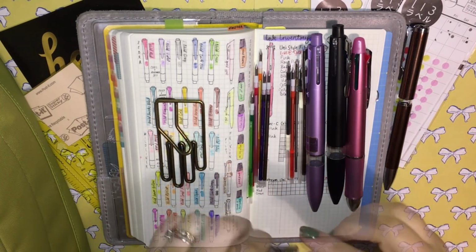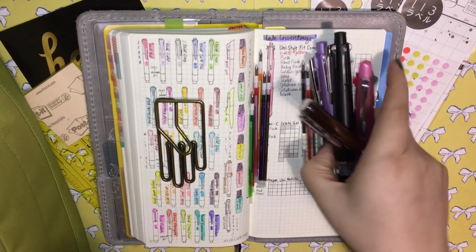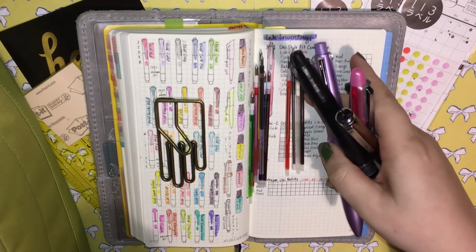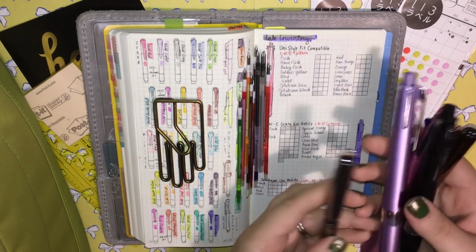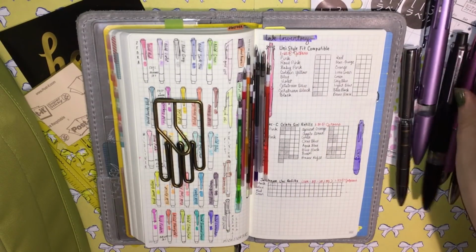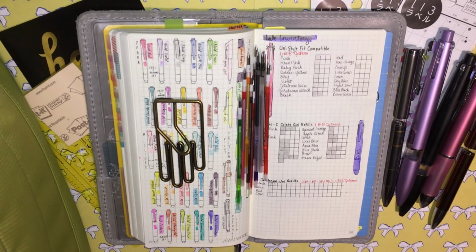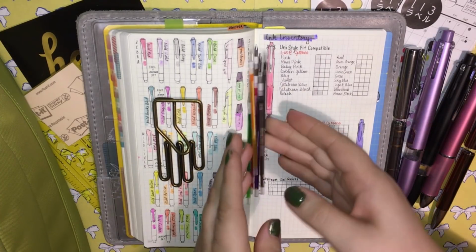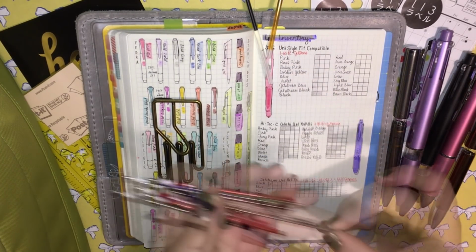Sky's the limit. These are all the pen bodies I have, which is kind of shaming in a way. And I have so much. And I was tempted, I'll be honest, with the special edition StyleFit pen bodies that I've seen around like Tokyo Pen Shop and Cute Things from Japan. But I did not pull the trigger because I know these exist in my collection, just looking at me with their judgy eyes.